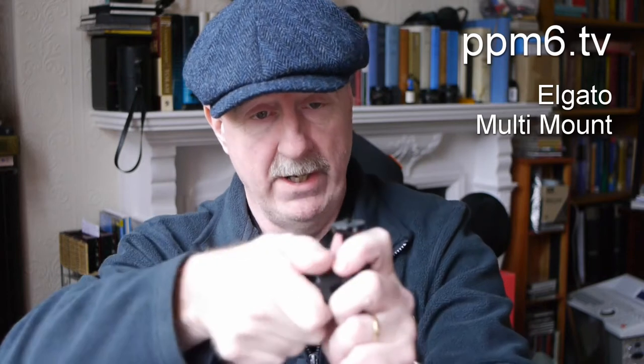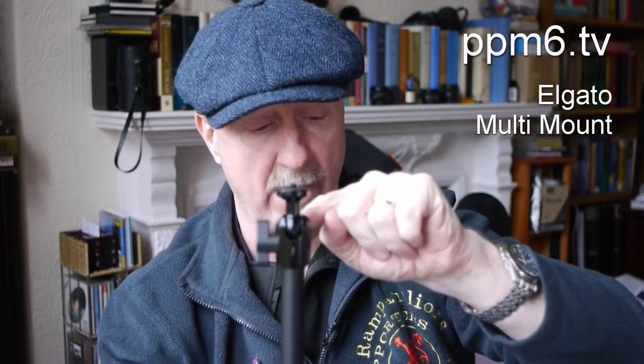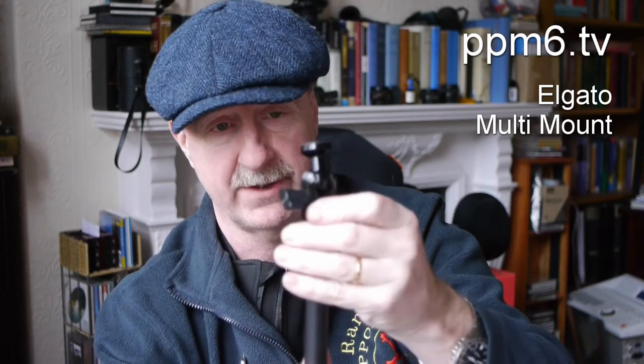And then we come to this bit, which I think is probably the most problematic. Basically when I loosen it, it's very loose and it goes round and round but it's not screwed on there. You would put your camera or whatever on there — it's a quarter-inch thread and it's not very deep. I'd like a little bit more depth. There's a nice little rubber thing there, but once you tighten it up it is good and tight — that's good. But the ball in there is quite small, and once you start loosening this you're not just loosening the ball, you're loosening the thing on top as well. I don't think it's terrible.